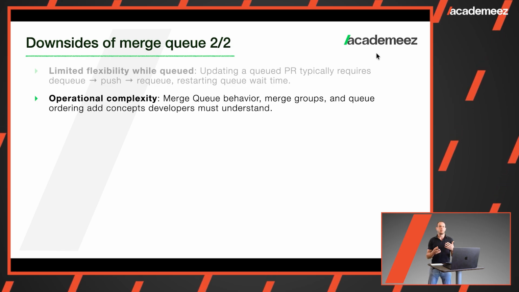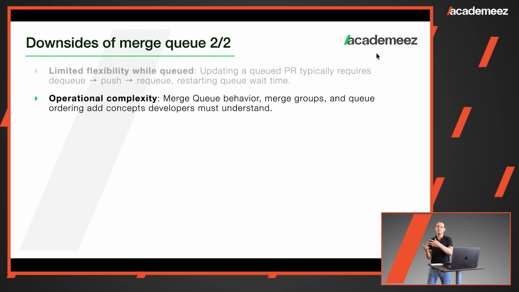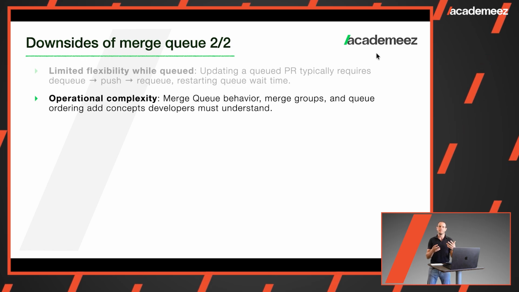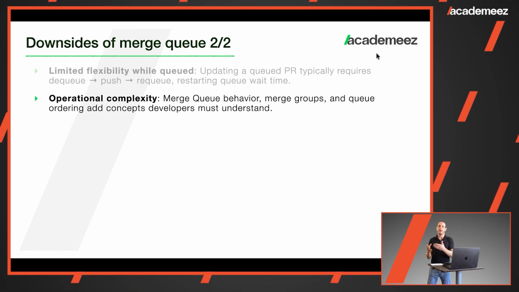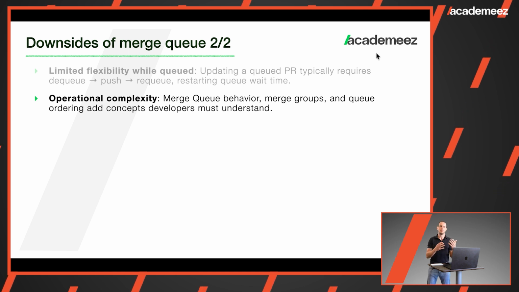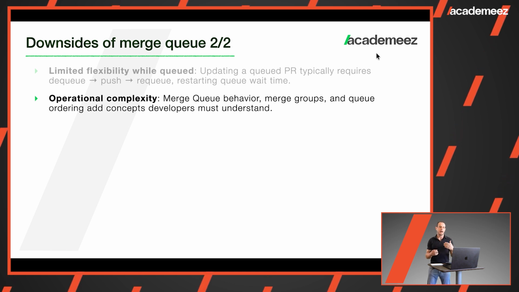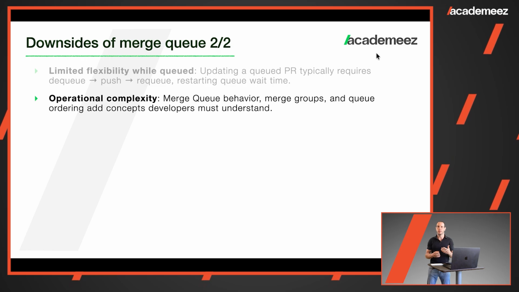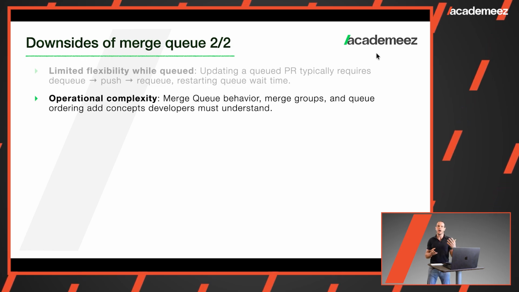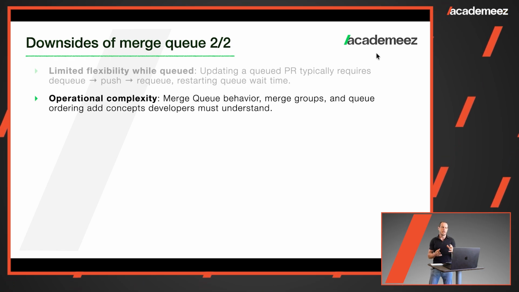If you want to introduce additional caching, maybe save that if your PR is on the latest main, you don't want to run the checks again, you have to implement some kind of caching to help enhance the speed. So there is operational complexity, also debugging, you might have bugs, in introducing Merge Queue to your CI pipeline. So although we've seen a simple example, usually in real life scenarios, it's a bit more complex introducing Merge Queue to the CI pipeline. So this is in general a list of those downsides.